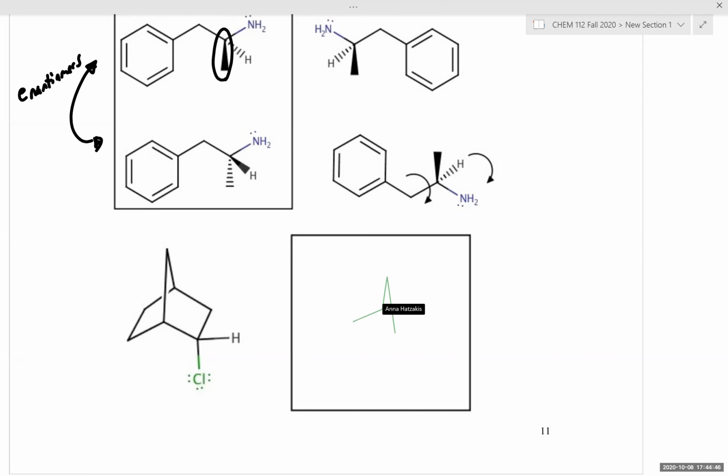Remember, there's plenty of space. There's even some space right here as well. If you want to try drawing your proposed structure for the enantiomer, don't be shy. There's plenty of space on the board for the entire class to write and share their solutions.